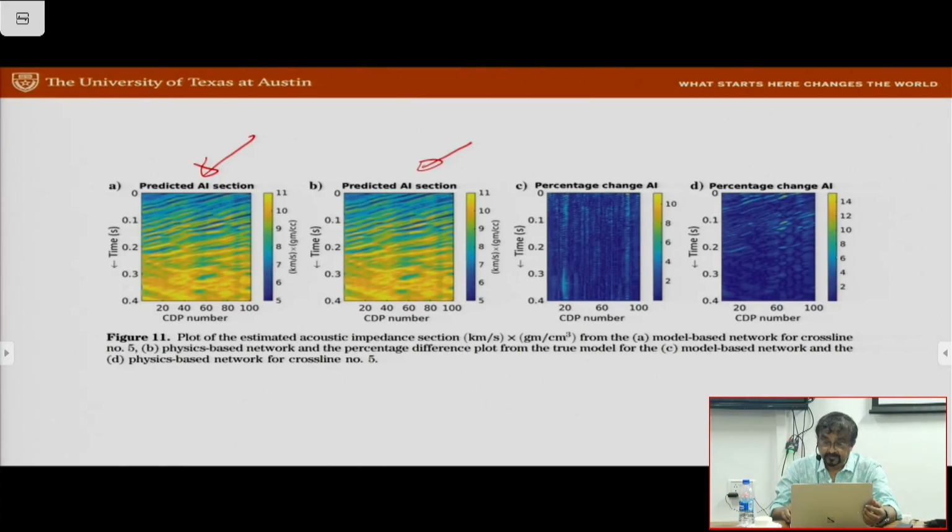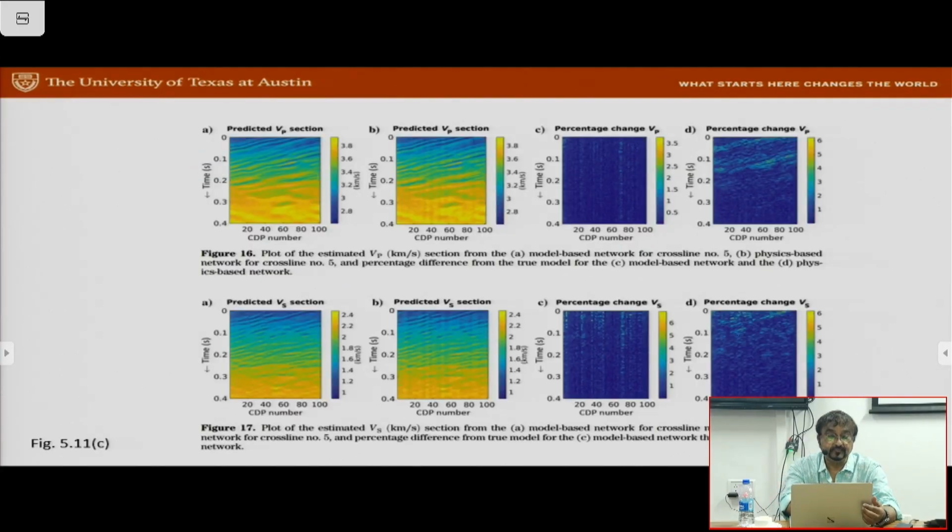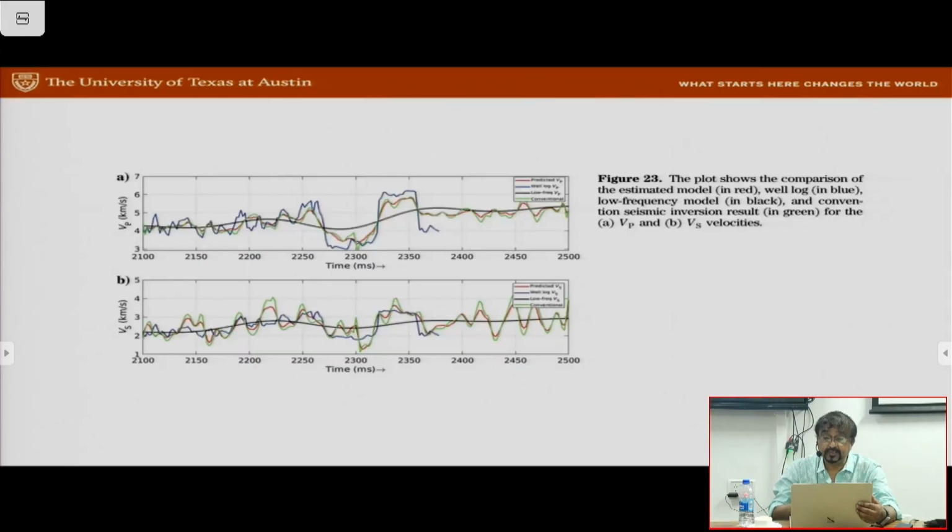And the same thing I have for VP/VS, and this is your VS section, and you can see that this is matching all right. There's one other well, where we are showing you the fit, and this is the low frequency model, and you see that this is actually working quite well.